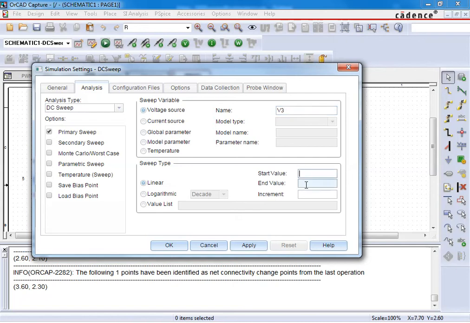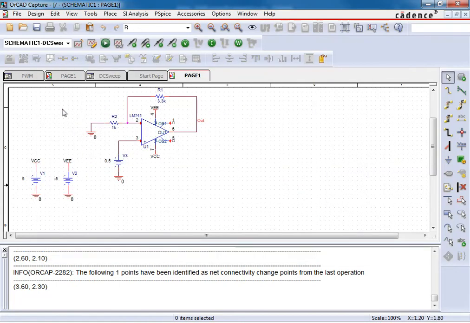And then we need to enter a start value, which will start at 0. We'll go to 2 volts. And then we'll do an increment of 0.1 volts. Now you could change those. You can make those increments smaller, but you have to be careful. You don't want to make them so small that there's just tons of computations the machine has to do, because it's going to simulate every single value there. We can also choose linear or logarithmic. Logarithmic is sometimes useful depending on what you are simulating, but often we will be doing linear ones for DC sweeps. So we just click on OK, and we have it set up.